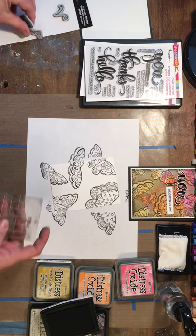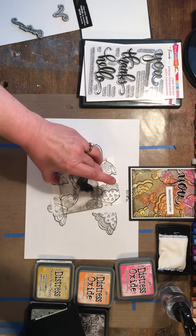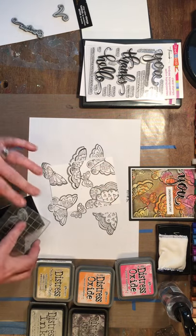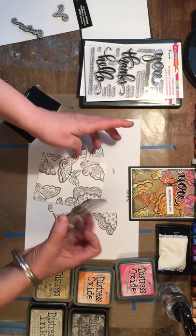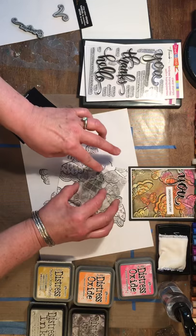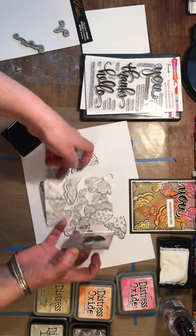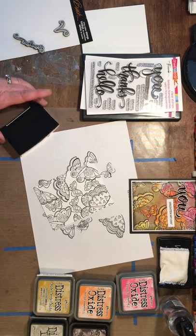And lastly, the smallest butterfly with my bigger block. And for this one, I just kind of filled in some of the empty spots. I tried to angle him a little bit so it didn't look too funny. I didn't plan this one very well, but we'll just squeeze them in. And it's okay if it overlaps a little bit. I always like to stamp off the page. All right, that's that. Let me set this aside.